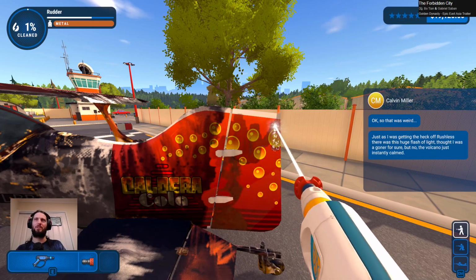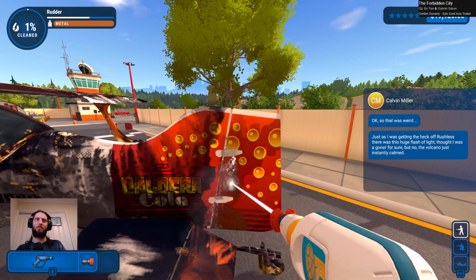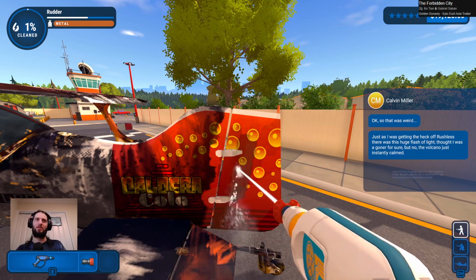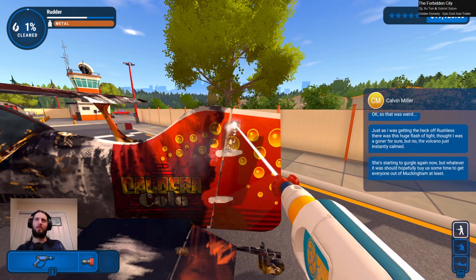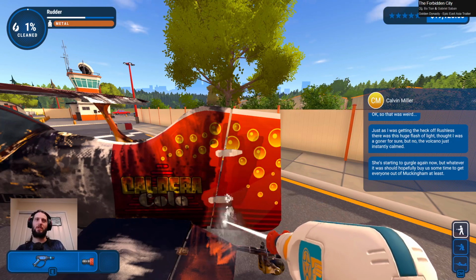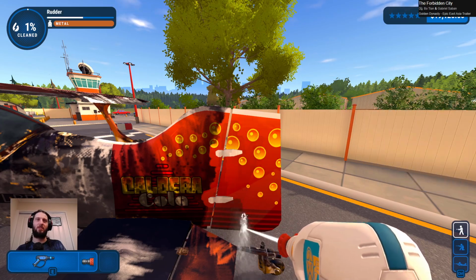Heck, I've outrushed this. There's a huge flash of light. Thought it was a gun for instance, but there, okay, instantly calmed. So that's the aftermath of our cleaning the ancient statue. Starting to gurgle again now, but overall, hopefully buy some time. You're welcome, I guess. I totally knew that was going to happen.